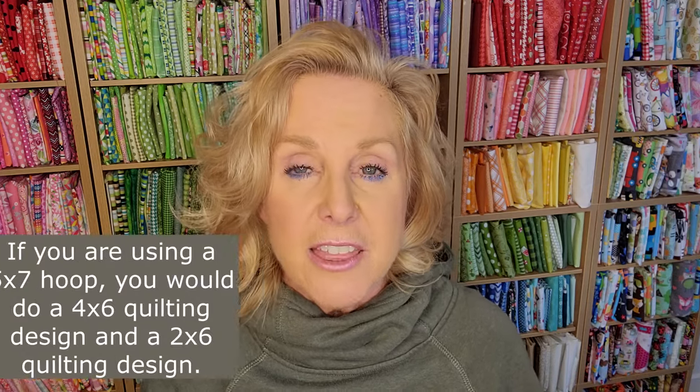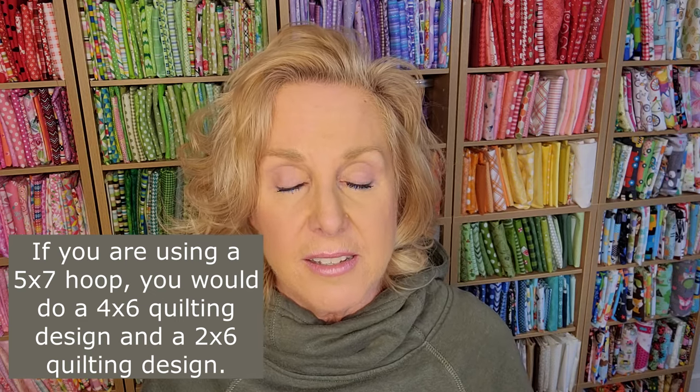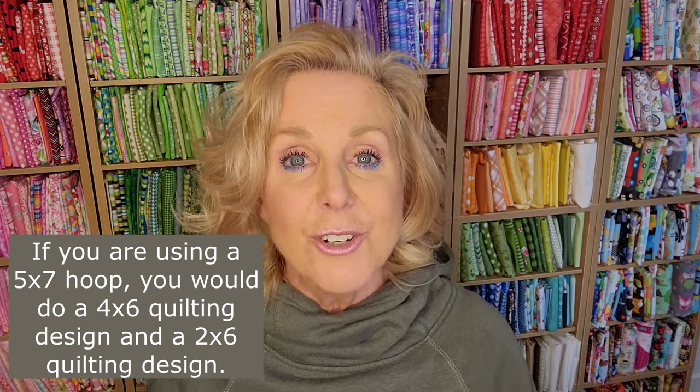You can do a 4. If you have a 5x7 hoop, especially, then you would want to do a 4x6 quilting design and a 2x6 quilting design. Or the other option is you can, if you have embroidery software or if your machine allows it, you can take out steps 3 and 4. So what steps 3 and 4, remember I mentioned earlier, that is the placement of where you're going to put down your main fabric and the tack down of that main fabric.